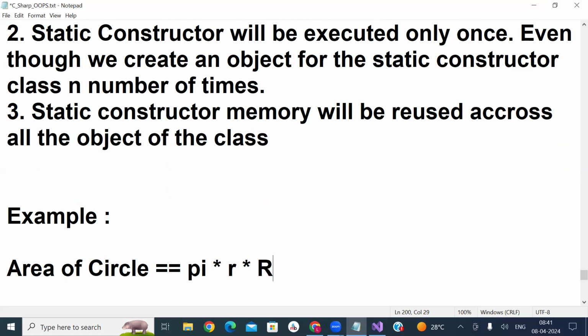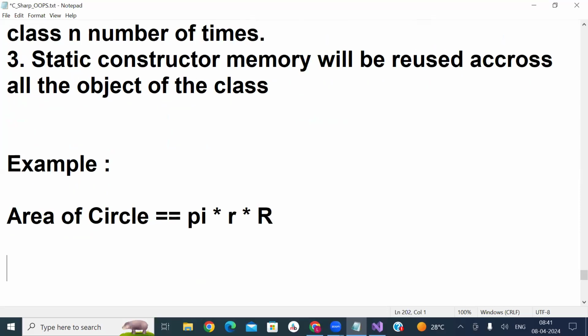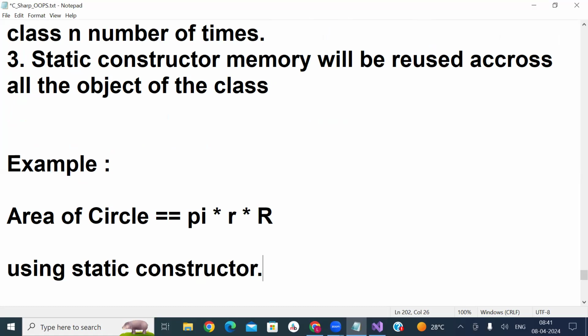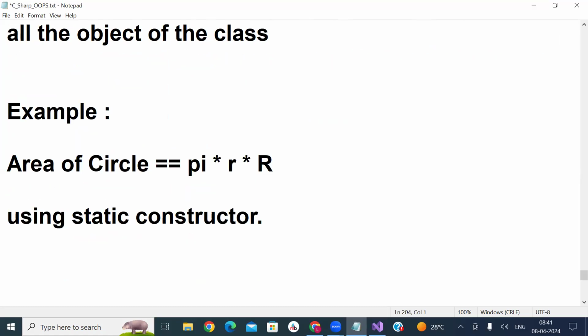Right? Pi r square is your example. Let us do it using static constructor. Now, how am I going to do that?